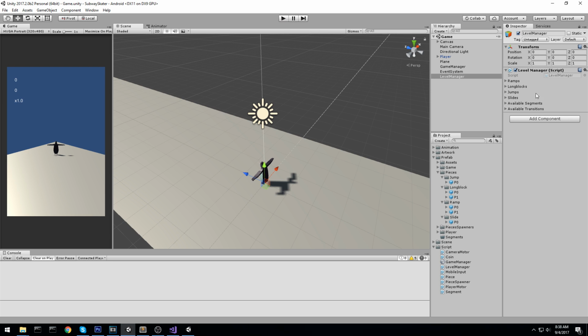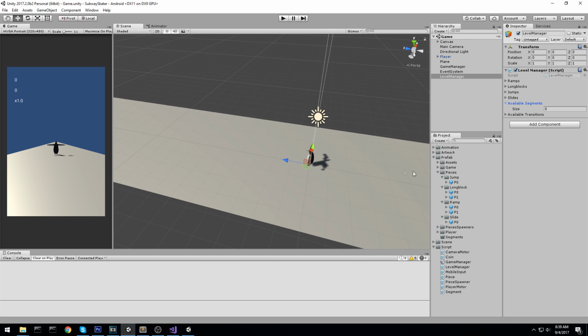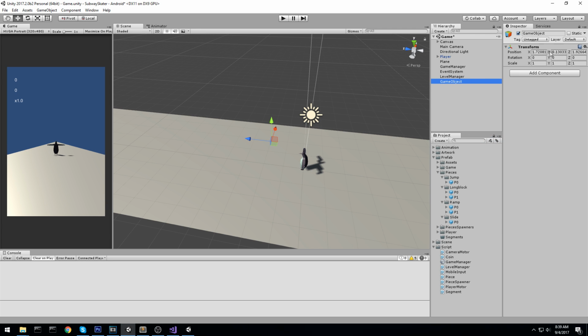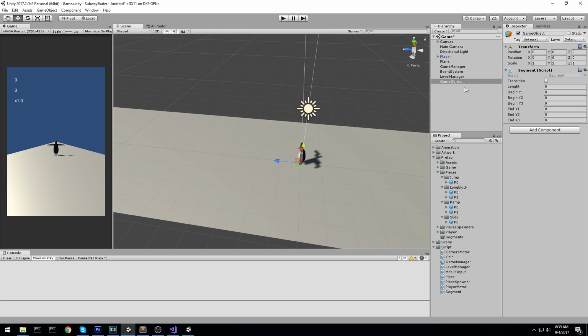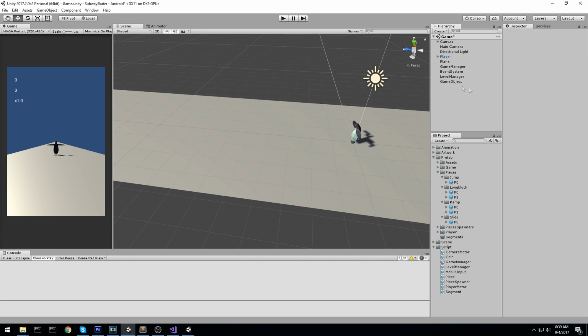Okay, so next up we have the available segment and available transition. These ones are not done because we didn't create any just yet. So let's actually go ahead and start creating the most basic segments we can. How do we go about creating these? It is quite simple. We first create an empty game object. We are going to add the segment script to it. This one is going to be not a transition one, it's going to be a normal one. And we're going to put a basic ramp here.